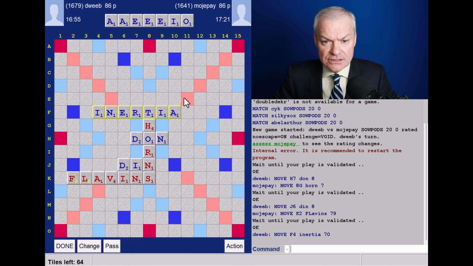The best I can do there is just AE or double E for just 12 points. Oh well. I'm hanging in there. We are level. But both blanks have gone.